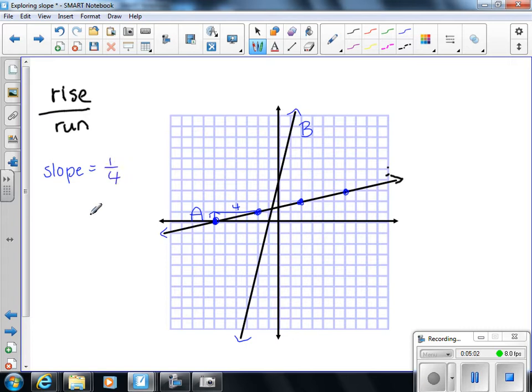Or 1 over 4. Now, in algebra, they give slope a letter value. In other words, you will find it in formulas, and it's often called m. It doesn't stand for measure, it stands for slope. So if you see m equals something, it might be referring to the slope. Same thing. Now, I could have done the change in y over change in x, but usually if they give you the grid, it's easier to do the counting method. Okay? Do you want to do the change in y given the 2 points? Let's try it. What's this ordered pair?